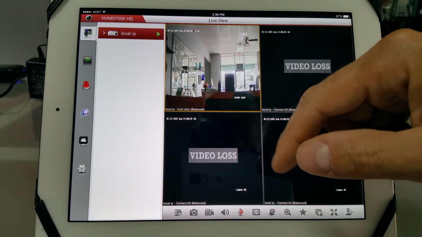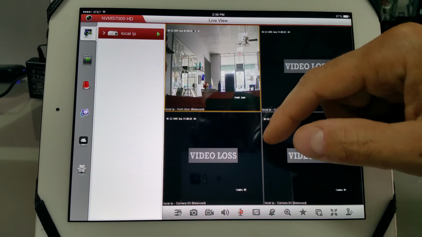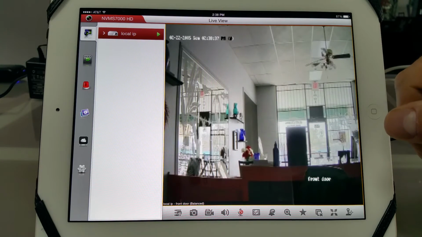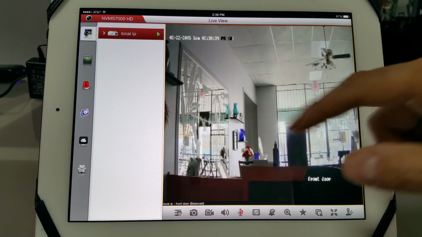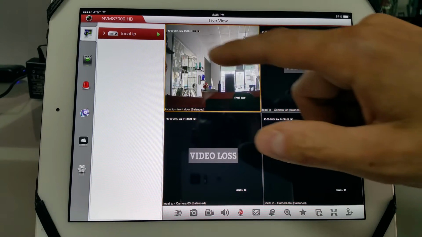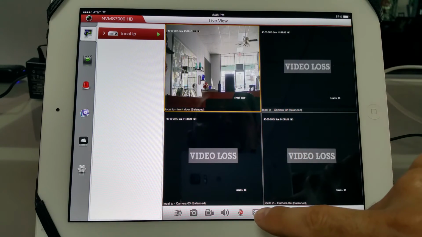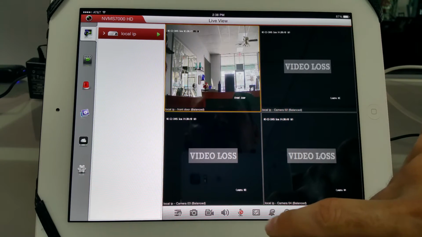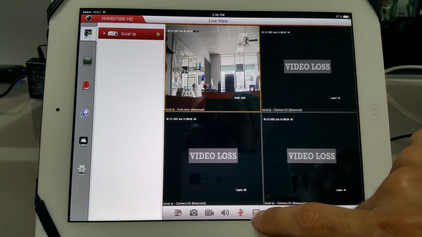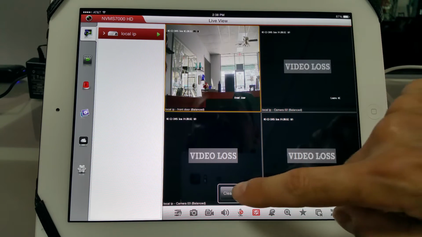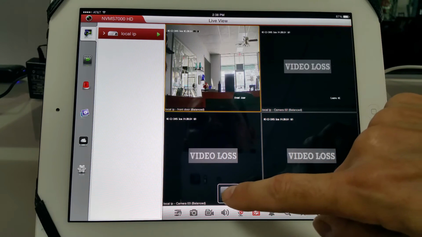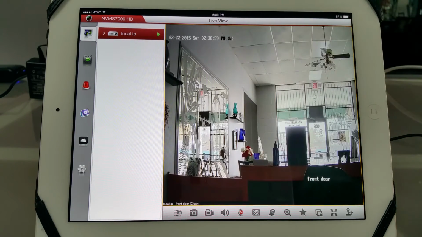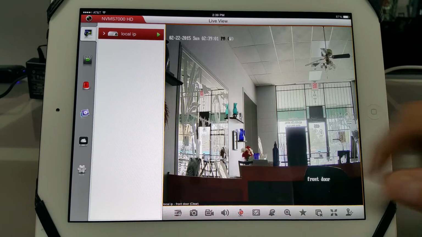If you want to raise your resolution on your cameras so that it looks clearer, because it is kind of pixelated a little bit, you can tap on the camera, tap this little black box on the bottom here, and then a menu will pop up and you'll hit clear, and that'll clear up that camera and it'll look a lot nicer.